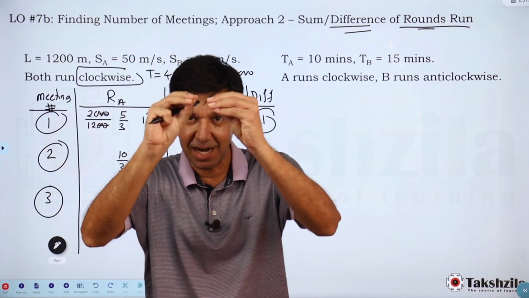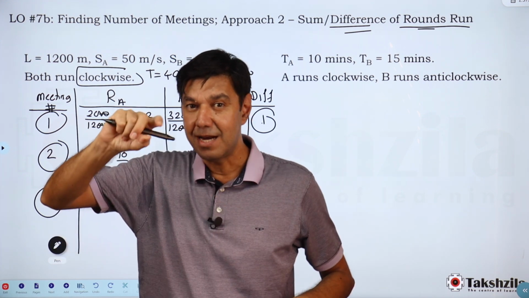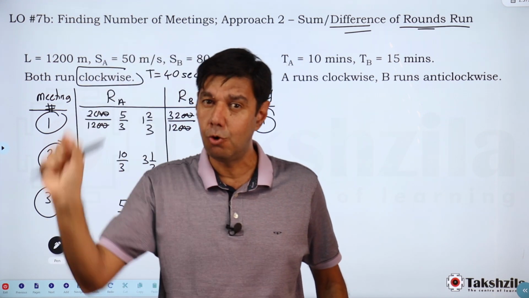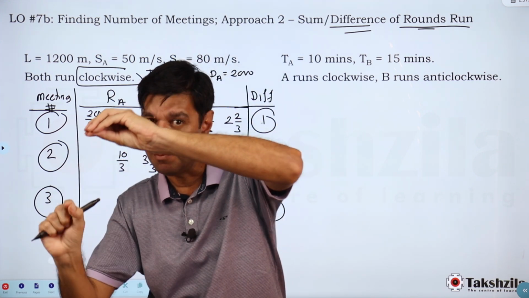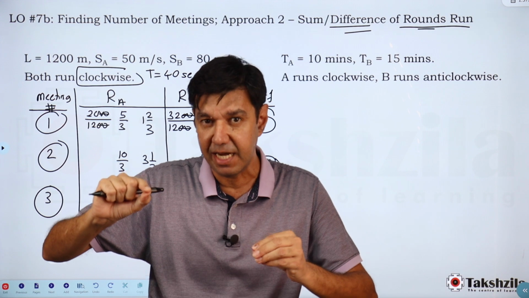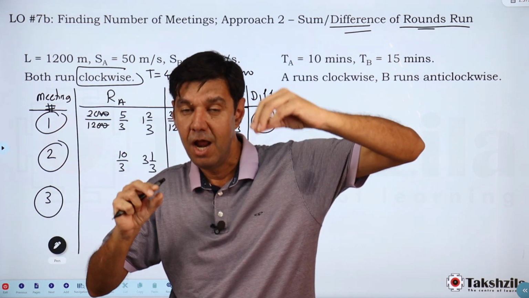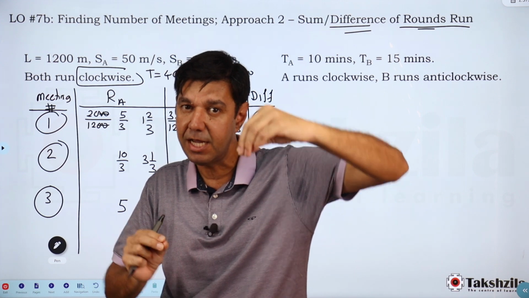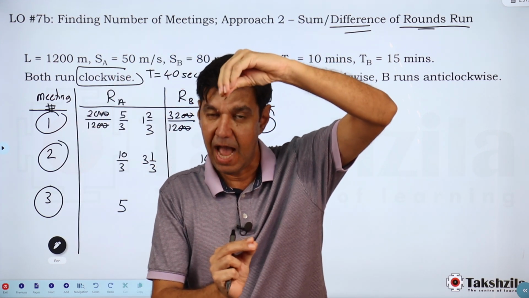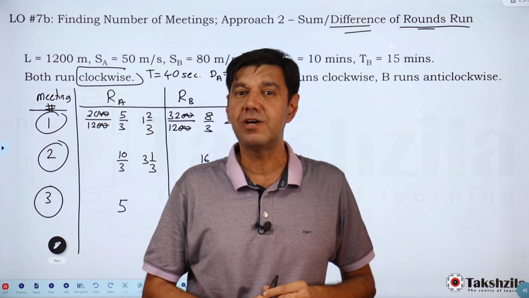The moment the run starts, has the faster one taken a lead? Lead right now is a minute fraction of the whole track length. Both are running, both are being displaced, but just focus on the lead. The lead keeps getting increased. It becomes quarter of a round, then it becomes half of a round. Now in half of a round, they are diametrically opposite, but where are they? We don't know, but they are diametrically opposite. And then it becomes 3/4 of a round, then it becomes 9/10 of a round.